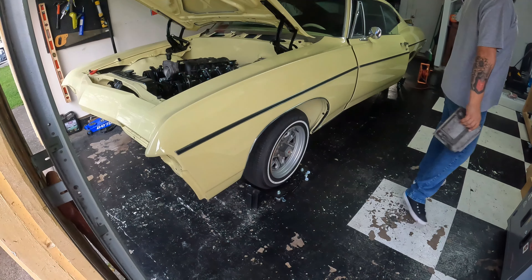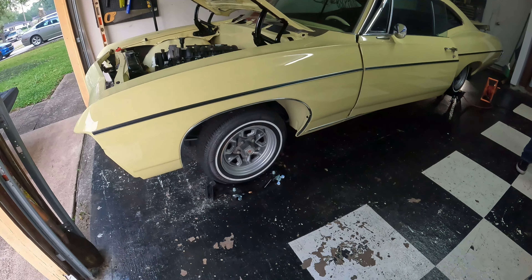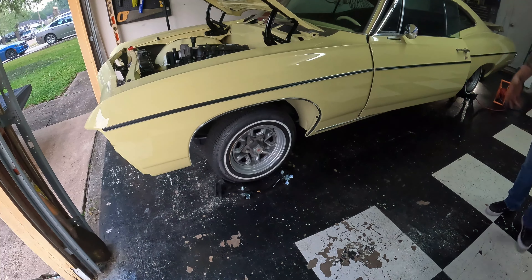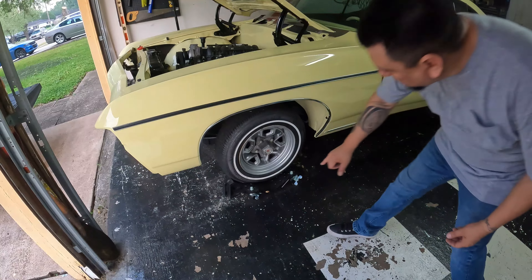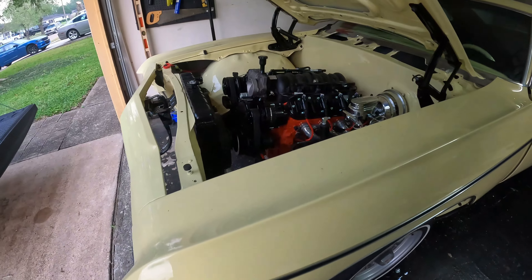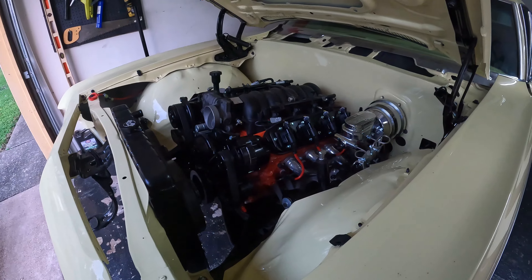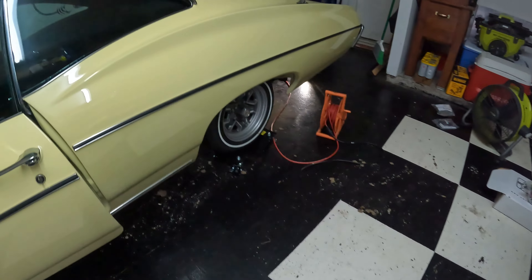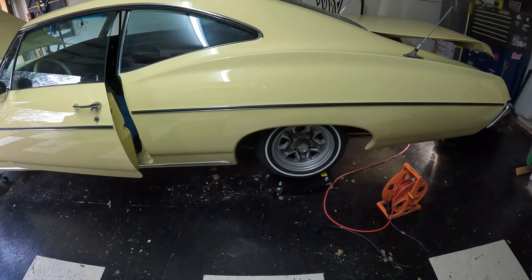Where are the Tru Spokes? They're hiding back there. Those are Tru Spoke stars — how long and they haven't browned? I didn't even know — I just used soap and water to wash off the blue. Oh yeah, that's just the beginning. They were about two bills shipped. That ain't bad — 14-inch. The only reason I got these is just to put on the car as dummy wheels and tires until you're done with it.